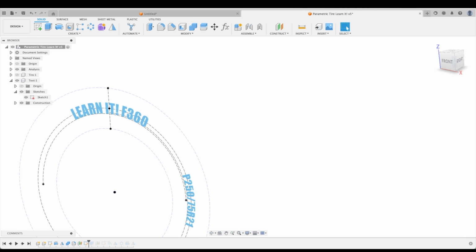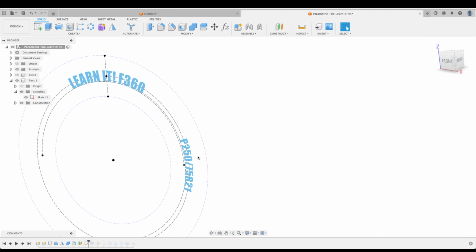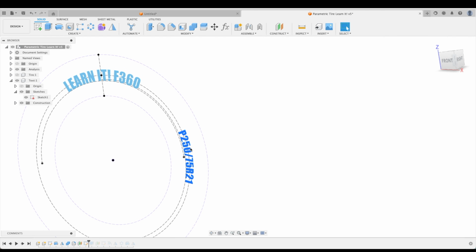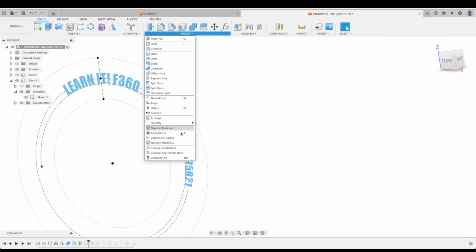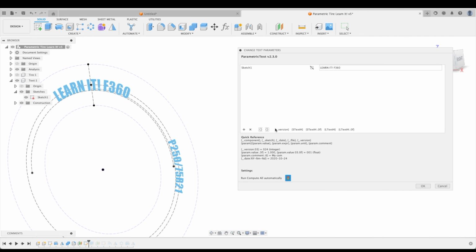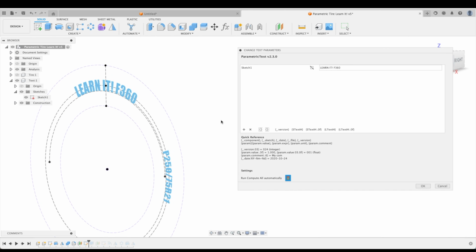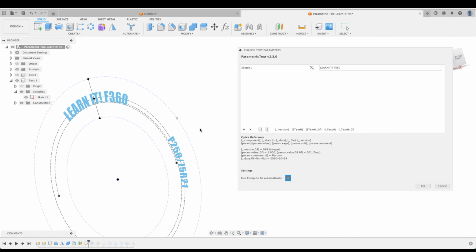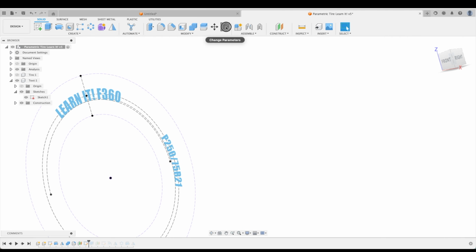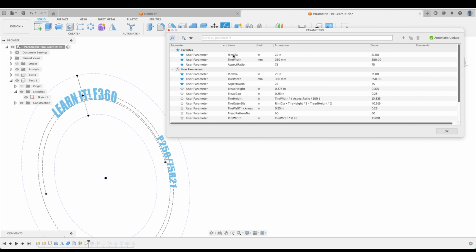Perfect. So now the next part of our parametric text is this right here. Obviously, we don't want to go back every single time into our text parameters and say we change the width of our tire, or if we change the rim, or if we change the aspect ratio. We want that to do it all automatically. We already have parameters for those things: rim diameter, tire width, aspect ratio. So this is super important at this point. I can't stress it enough.